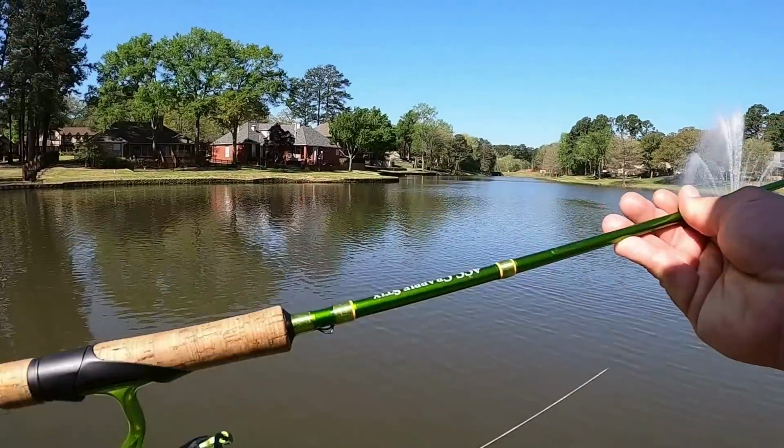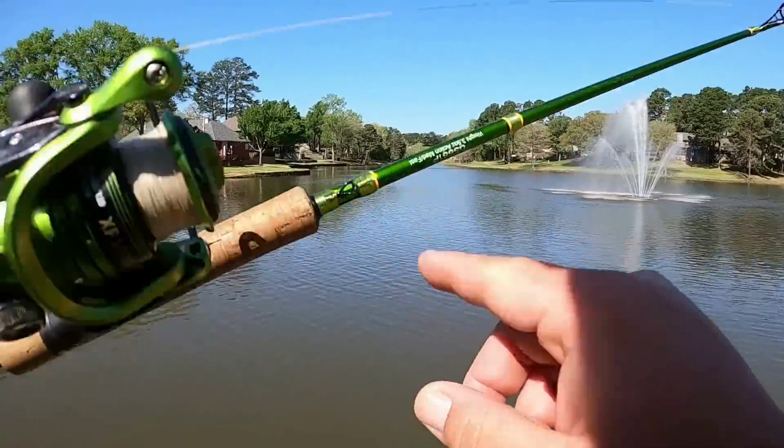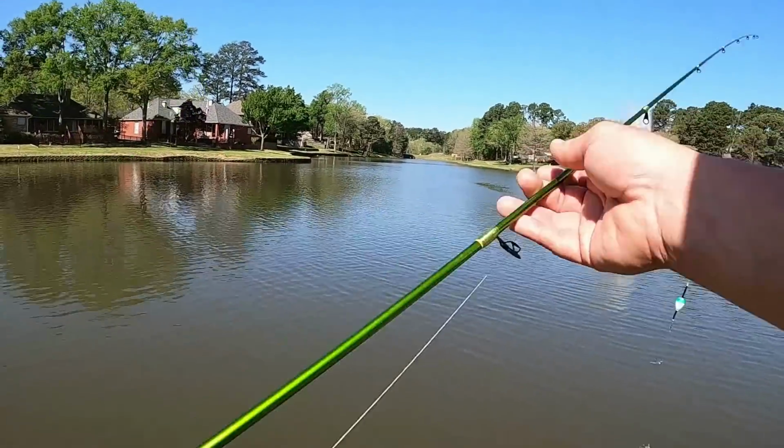All right, guys, today I'm using my 6'6 ACC crappie sticks one piece, Yamoshi XF 1000, 10 pound Power Pro braid. I got my slip cork set up.